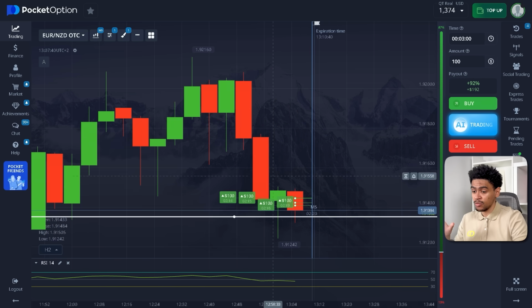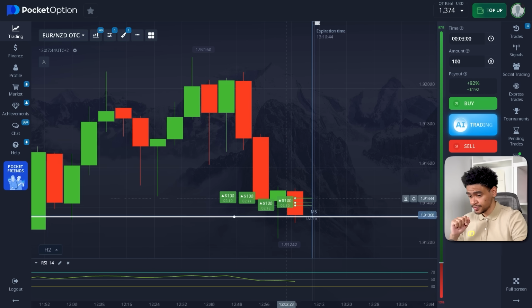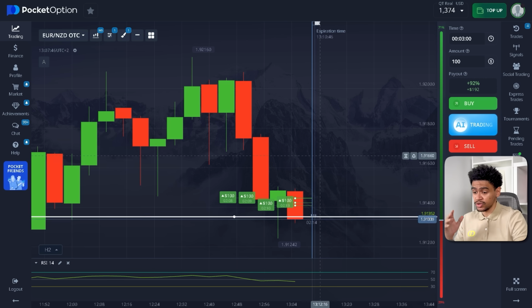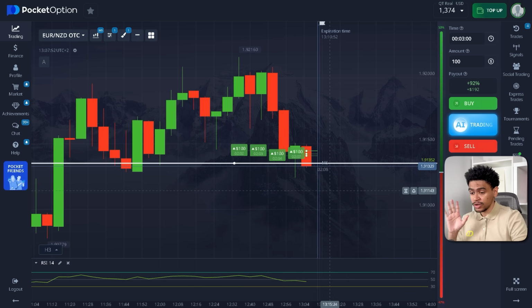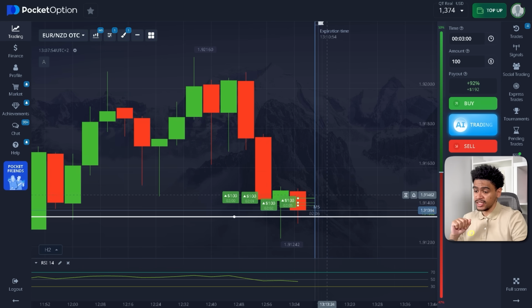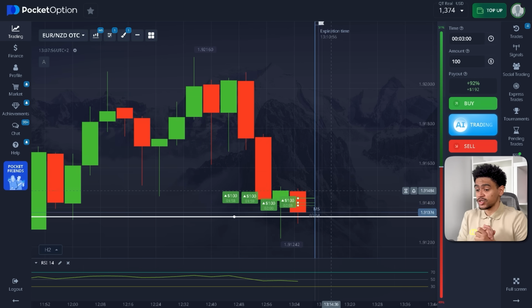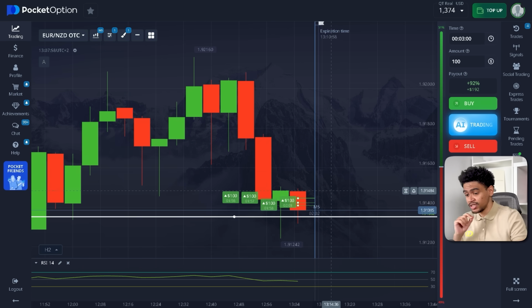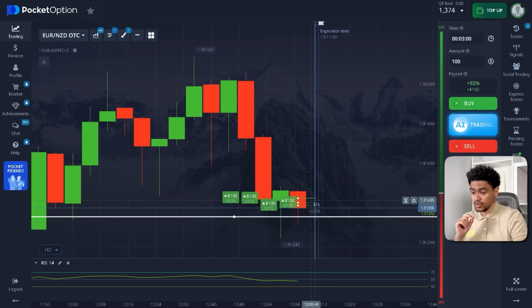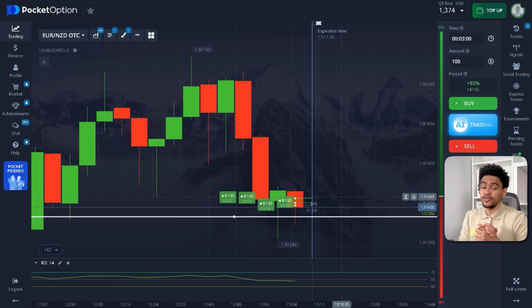Now we have way more time for the situation to play out, because if it was 1 minute, we definitely would not be able to execute this. So here we are, we're looking to get this profit in 2 minutes. So let's observe how this behaves. I am waiting for a strong bullish candle to appear here. So let's see if we actually made the right decision here. Let's go.